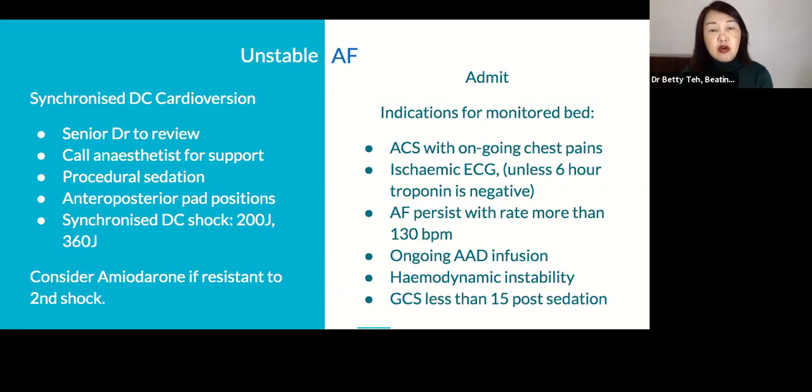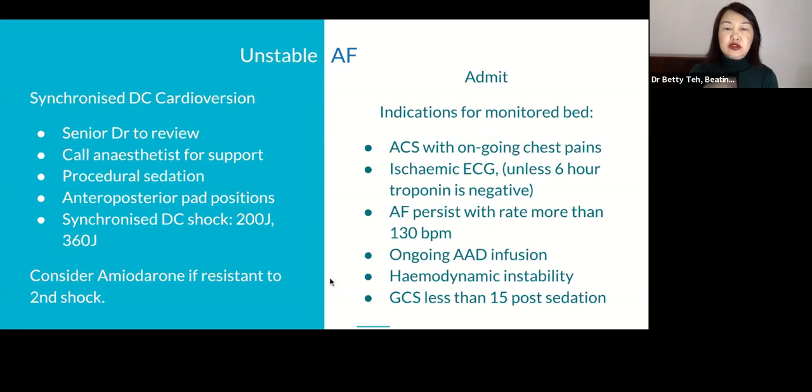So don't think of, oh, I must cardiovert this patient, because with chronic and persistent atrial fibrillation it is very unlikely you're going to be able to do anything. I think you must make decisions about other things as well. And if you have atrial fibrillation that is very fast in rate, and the blood pressure is low, but you need to bring down the rate, always consider the good old digoxin.